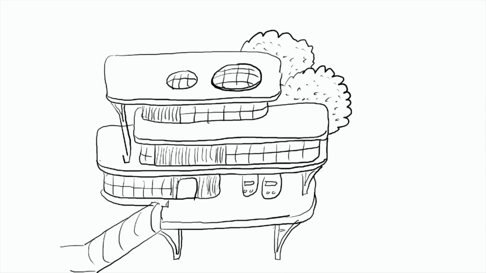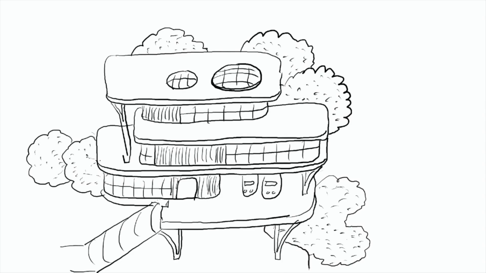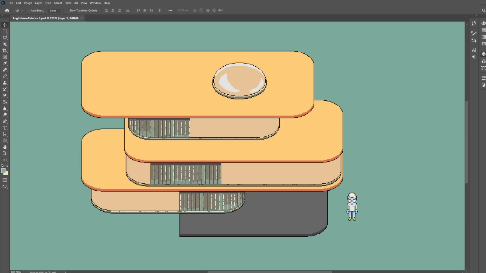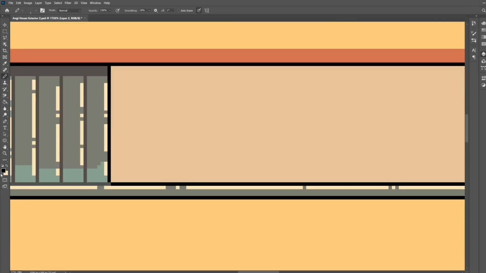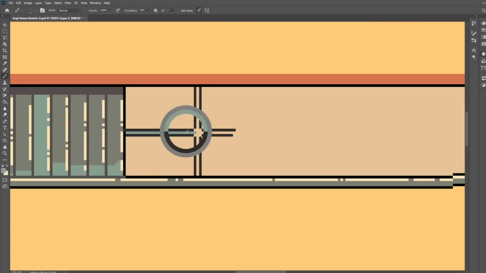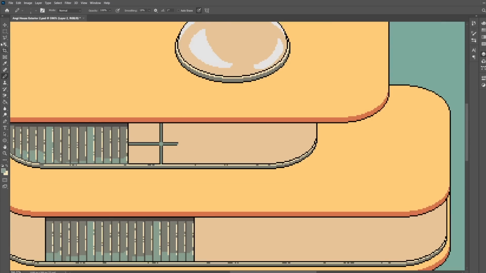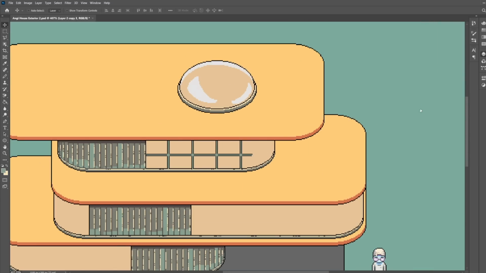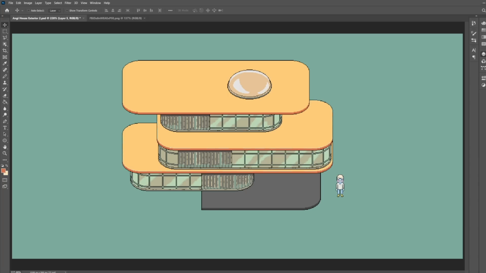I'm just quickly sketching out one design by hand. I like the overall form of it, so let's throw it into Photoshop and we can draw the pixel art version of it. The color matters a lot here. I'm trying to choose colors that have a surreal and utopia-like feeling. We should avoid dark colors and instead, lighter colors like white, orange, red, and light blue are better for creating the feeling I want. So now we have this first building design, which is functional, but aesthetically, it's kind of boring.